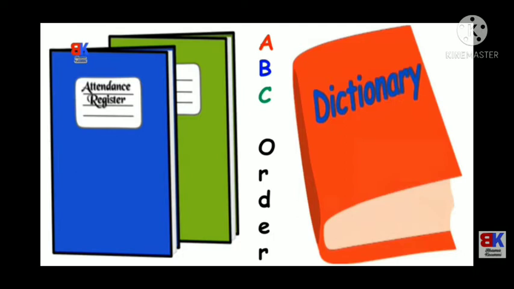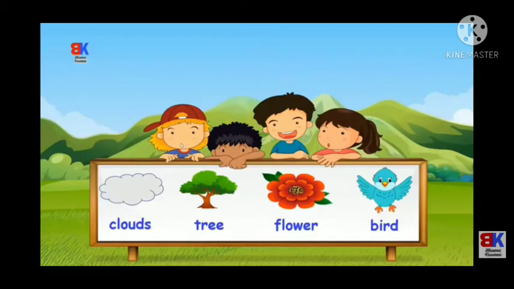Alright, so basically alphabetical order is used for maintaining larger records, where a vast number of words are given, like the encyclopedia or the dictionary or the phone directory. So we use the alphabetical order for arranging a huge number of names. Now we will complete the concept of alphabetical order with the help of a few sets of examples.